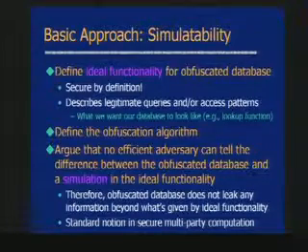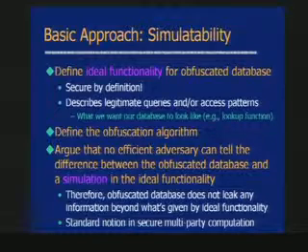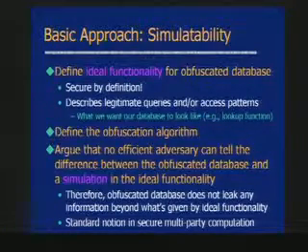The ideal functionality I define is secure by design, okay? And if the real obfuscation does not leak any more information than the ideal functionality, this means that the obfuscation is good, that no more information can be extracted from it than permitted by the ideal functionality. And as I mentioned, this is a standard notion in secure multi-party computation. Of course, here there is no multi-party computation. I'm just giving you the data. But the definitions are exactly the same in some sense.